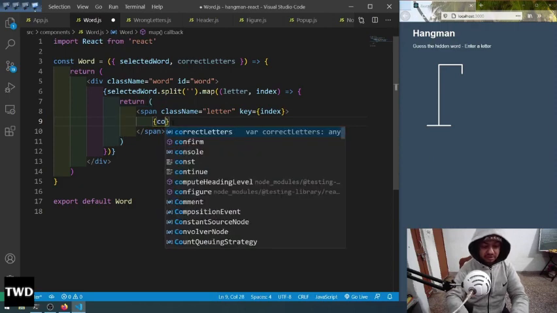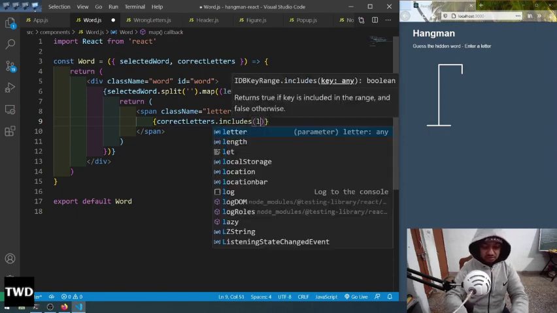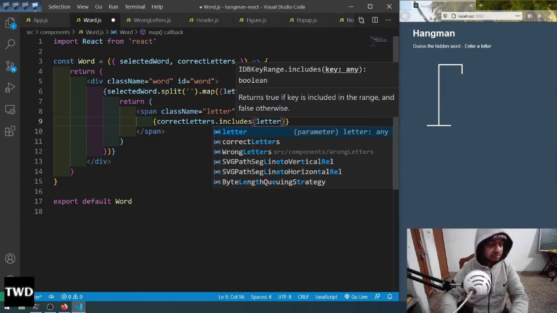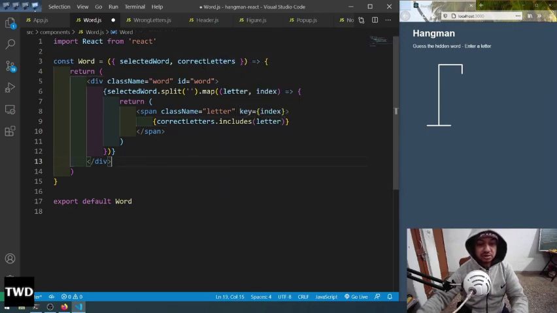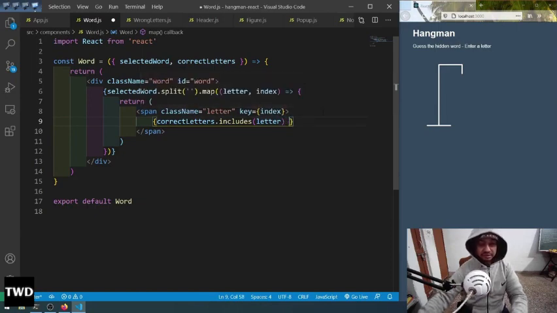Then correctLetters.includes(letter). The correct letters will come, and it checks whether the letter is included in the correct letters. For each letter of the selected word, we are checking whether it is there in the correct letters, which will again be an array which we have not yet created.